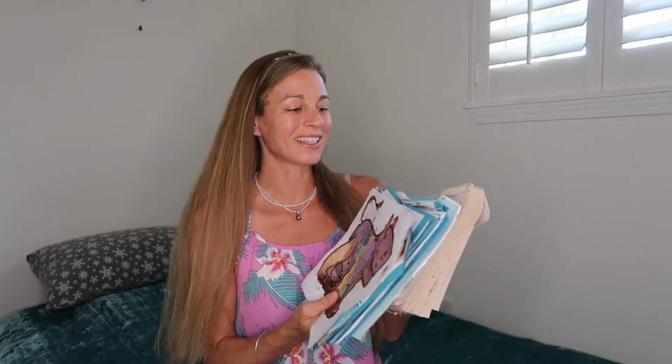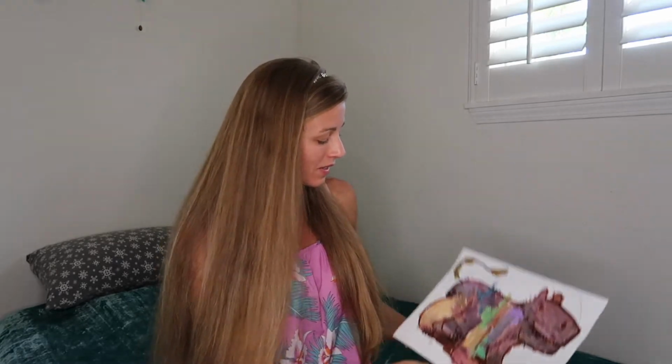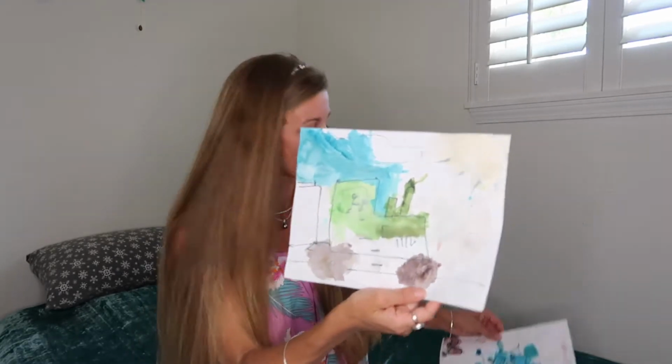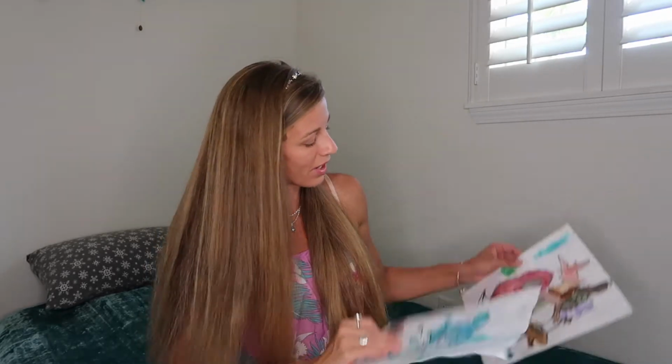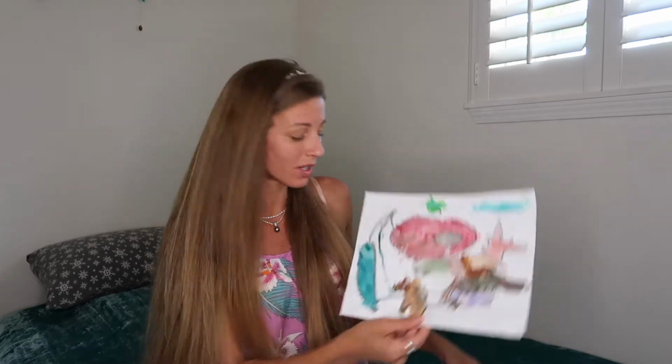And you're going to want to do these activities each day so they get in a routine. So this is how we got started. I bought a big old stack of white paper and multiple packs of watercolors. Draw a picture, they watercolor it. This is obviously a little bit advanced because Lucas has done this one. This one, a tractor I drew, Cindel's flower that I drew for her. Micah did this one.